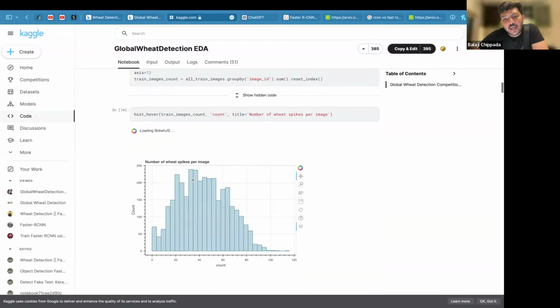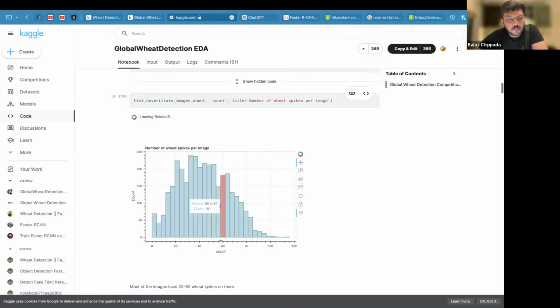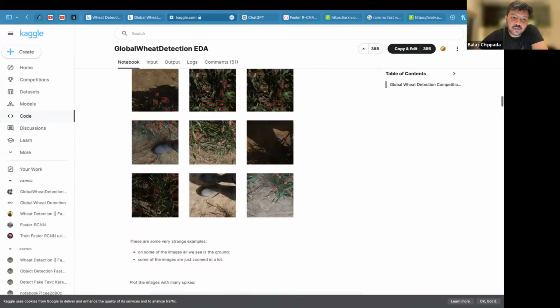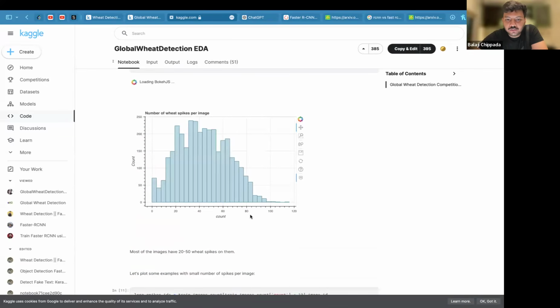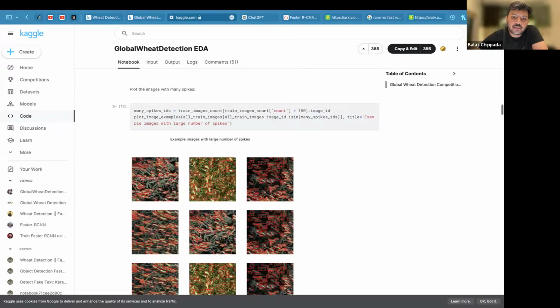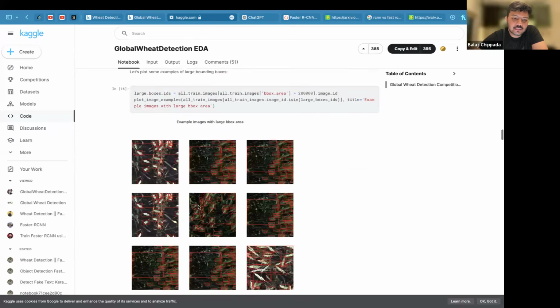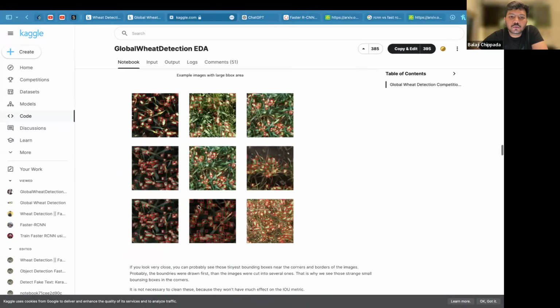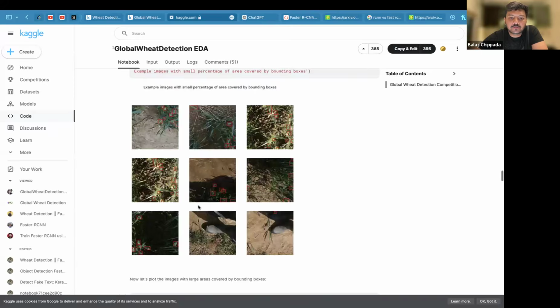So we have some images in which we have 250 boxes in the image, and there are some which have 100, both combined. If you look at 0 to 20, 40, 60, 80, 100, 120, sorry, 120 is the max number of boxes, but majorly 30 to 40, 30 to 34 is the peak value, a lot of images. And then we can look at the other stuff, but this is just to show you how to visualize all this stuff.